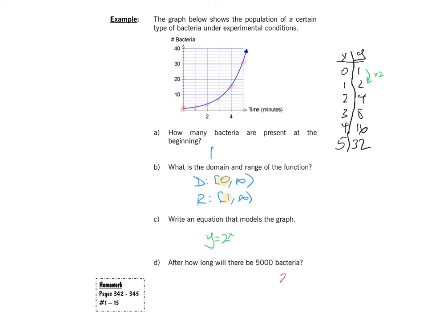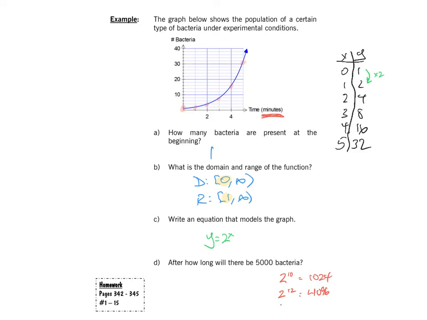So let's try 2 to the exponent 10, understanding that 10 represents minutes. 2 to the exponent 10 is 1,024, so obviously it's less than 5,000. Now, exponential growth does get out of hand pretty quickly, so we want to pick a number bigger than 10, but not too much bigger than 10. So let's try 2 to the exponent 12. If you go 2 to the exponent 12, what do you end up with? Well, you end up with 4,096. Ooh, so we're getting much, much closer.